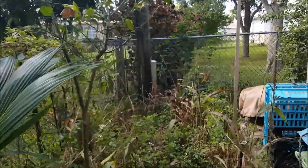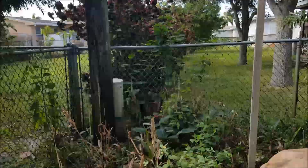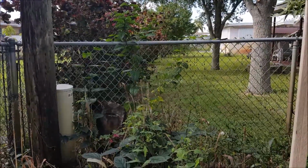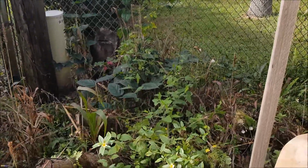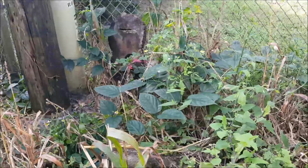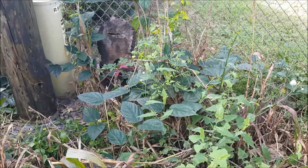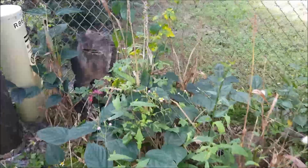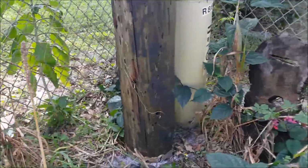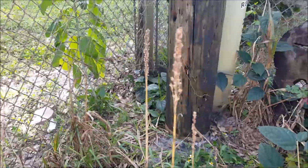Let's see if I can crawl back here. Is she here? Where is she hiding? Oh, look at her. See her? Let's see. She's in the bushes there. Look at her. That's where she hangs out. Come on, Wednesday. Watch her run. She's getting big. We're worried that that male will come in here and mess with her.